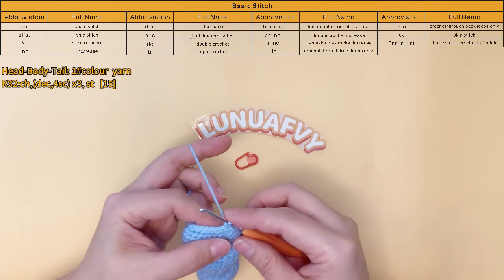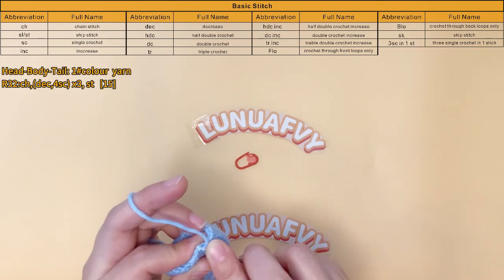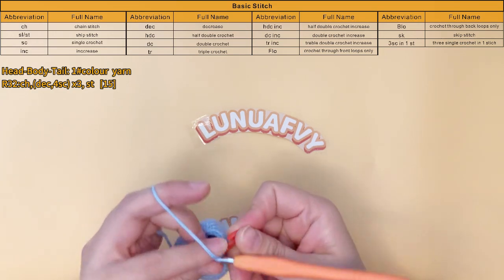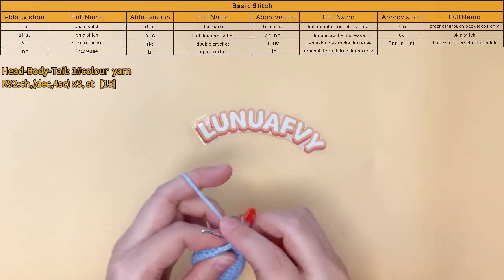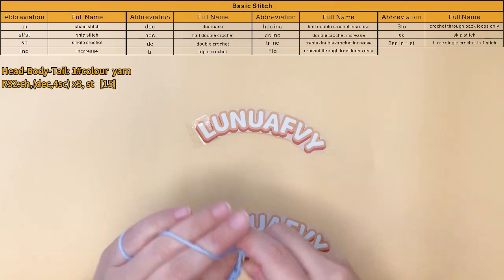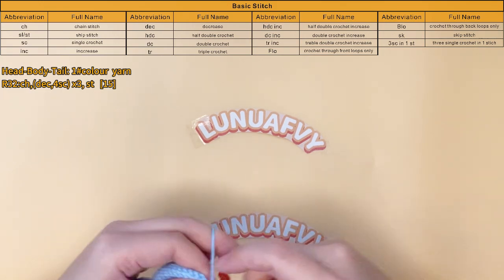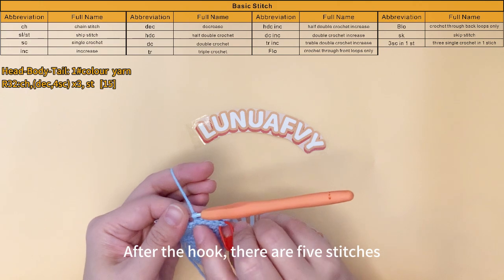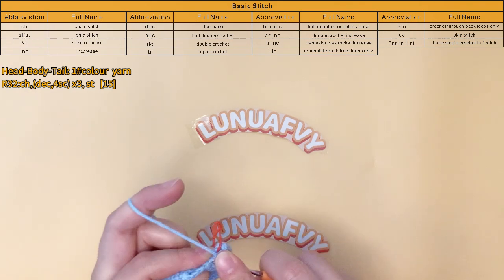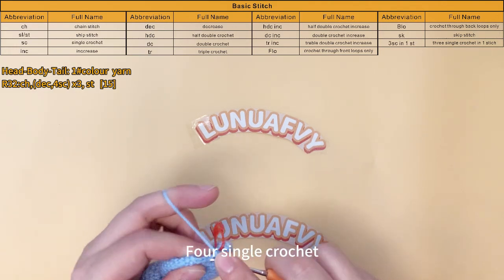Now let's hook the first group. A decrease stitch. Marking stitch. 4 single crochet. The first set of hooks is over. After the hook, there are 5 stitches. The second group had a decrease stitch. 4 single crochet.